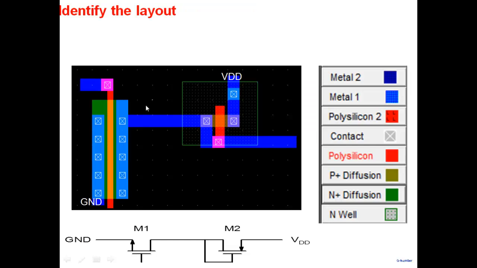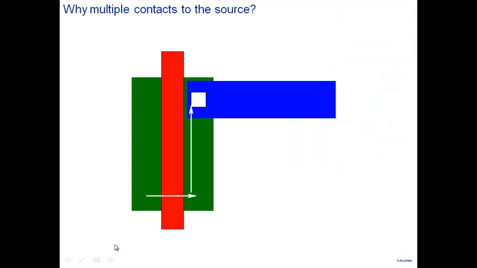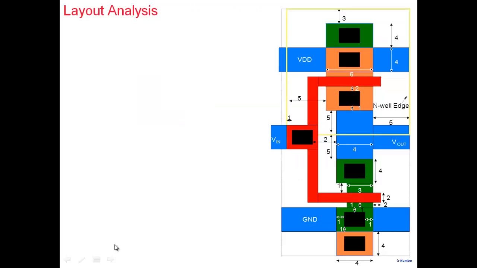Now, as I said, in the layout, whenever the person is drawing the layout, that person may mark a region as source and drain, S1, D1, S2, D2, and all that. You may mark it. And so when you extract the schematic, you can put those symbols back. You can extract the symbols also, and you can put that back.